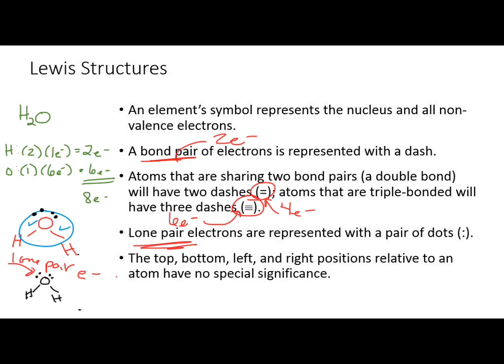So that's actually why, when we look at a water molecule, it's not straight across. A water molecule is not like this, because those lone pair electrons squish the bonds down. It bends the molecule. This is what a water molecule looks like. Isn't that so cool? Your textbook goes into looking at a Lewis structure and understanding what shape the molecule is.